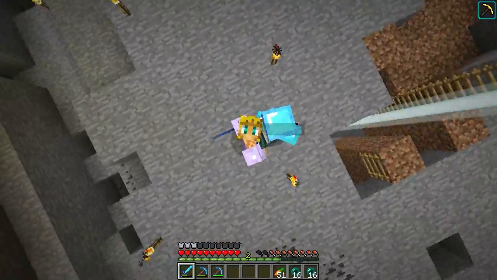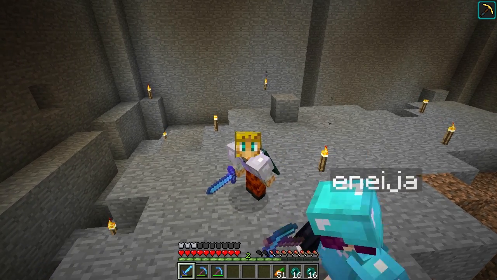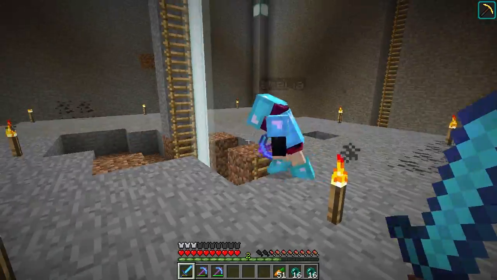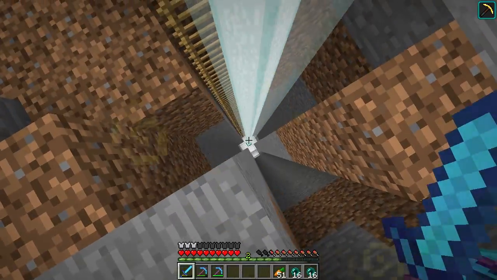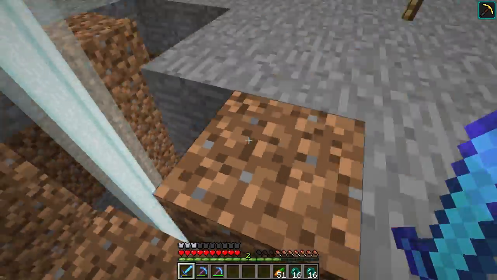Timeshot. I'm here with Fabe, and he's helping me at my base. So Fabe, I'm going to be hollowing out this whole thing. You're crazy. All the way down there. It's going to look awesome though. Isn't it going to look cool though?